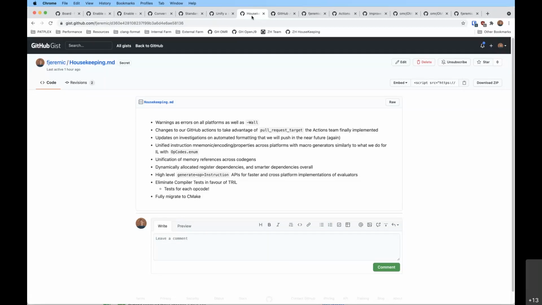And I went ahead and wrote just a couple of things that we'll be working on in the short and kind of medium term. We plan to enable warnings as errors on all the platforms. We'll probably be working on Power or S390 next. And once we have all the platforms with -Werror, we're going to circle back and turn on all the warnings and see what we come up with, and whether it's worth our while to fix literally all the warnings and turn on -Wall as well.